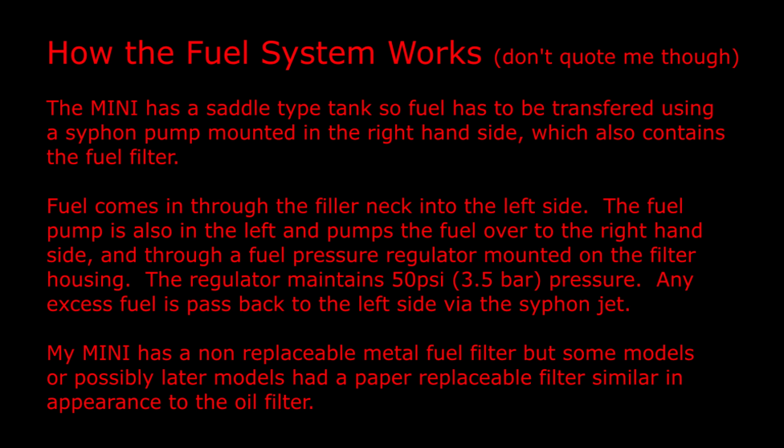So how does the fuel system work? And please don't quote me on this. As far as I know, the Mini has a saddle type tank, so fuel has to be transferred using a siphon pump mounted in the right hand side, which also contains the fuel filter. Fuel comes in through the filler neck into the left side. The fuel pump is also in the left and pumps the fuel over to the right hand side and through a fuel pressure regulator mounted on the filter housing. The regulator maintains 50 psi or 3.5 bar pressure, and excess fuel is passed back to the left side via the siphon jet. My Mini has a non-replaceable metal fuel filter, but some models, or possibly later models, had a paper replaceable filter similar in appearance to the oil filter.